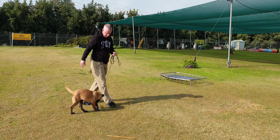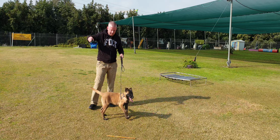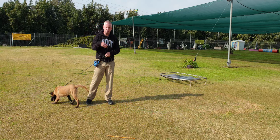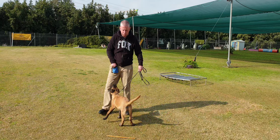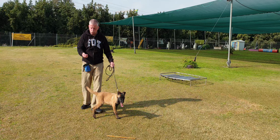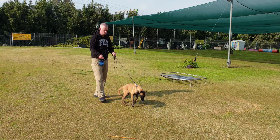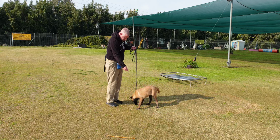One of the things is, for example, that thing. When something falls to the ground and the dog is very interested in what exactly has fallen, this is the dog's motivation to examine new things, to explore new things. And this is very good for us because later we will be able to use that in order to control the dog, in order to expose the dog. So now what we're going to do is examine. We don't want to let her eat from the ground. That's why she's searching for the food.